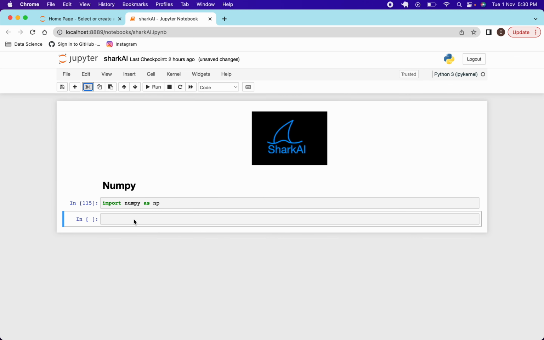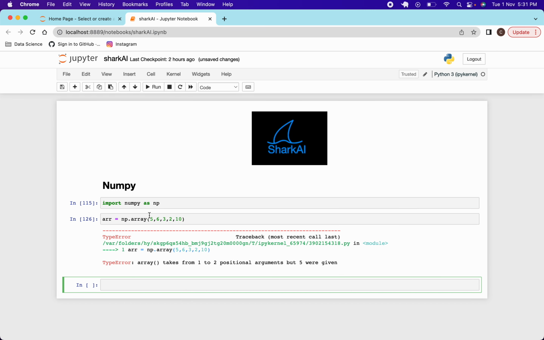So now we are going to see the sorting of arrays. I mean, how to sort the arrays, NumPy arrays. So let's say that I have an array is equals to np.array, and I have an element like 5 6 3 2 10.